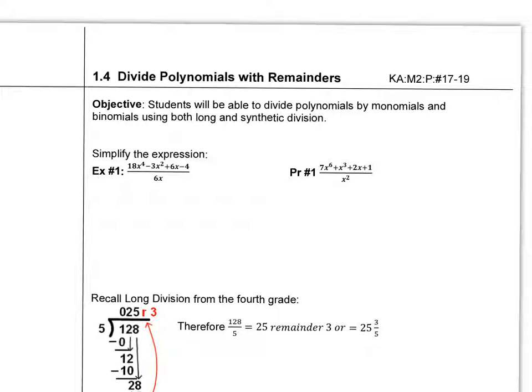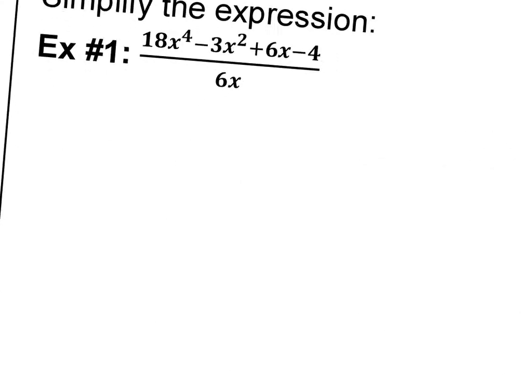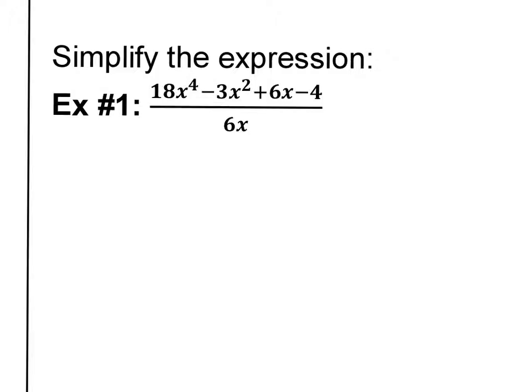It's real easy stuff. I want to just talk about some basic things that we can do when we have division or a fraction. And really, that's all division is, or that's all a fraction is, just division. So what I want to point out here is you'll notice that we have this big long polynomial over what we call a monomial. Well, if you think about it, all these things are being added and subtracted together, and they have this common denominator here. So what we can do is we can actually separate them all and write those as common denominators. So let's go ahead and do that.